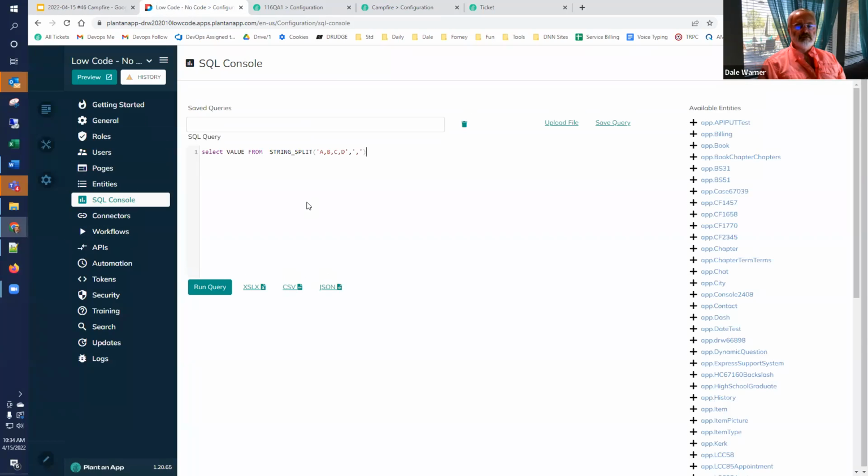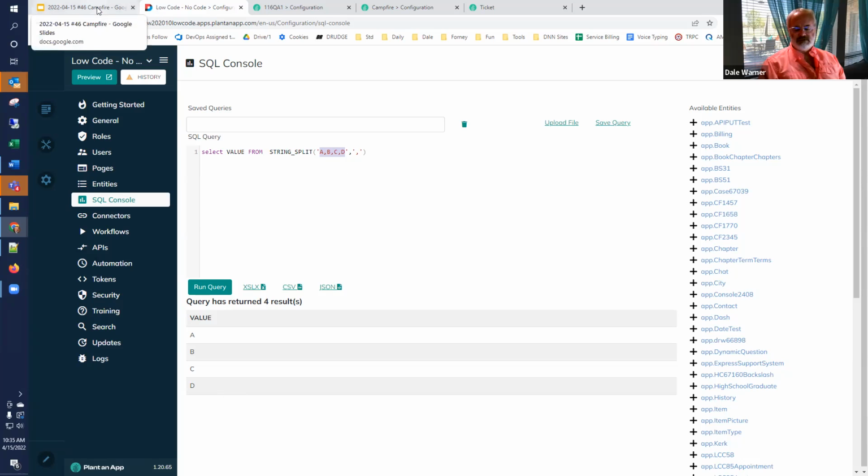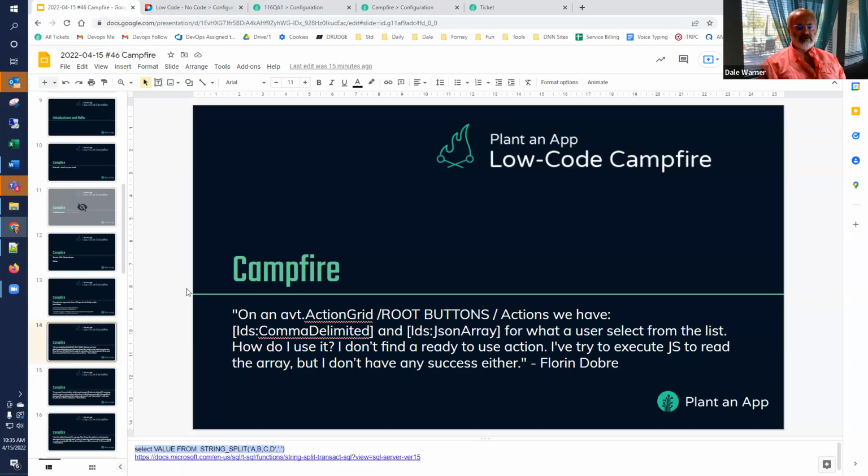For example, I've got SQL console here. This SQL select, if you put your token that has the items in there as part of the using string split, you'll get the individual values, and then you can process them. Okay. And I think this is part of the challenge of low code, trying to figure out what's the approach?